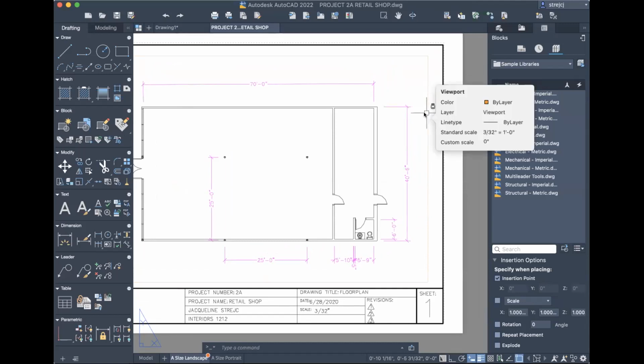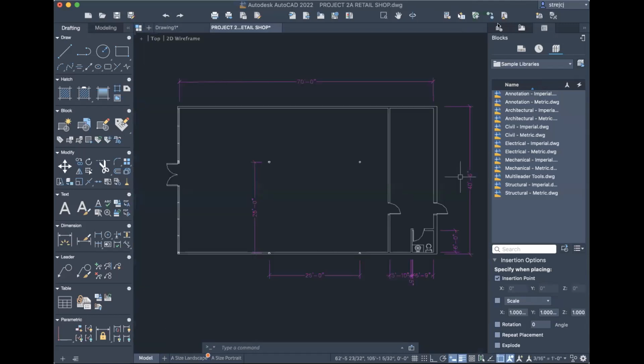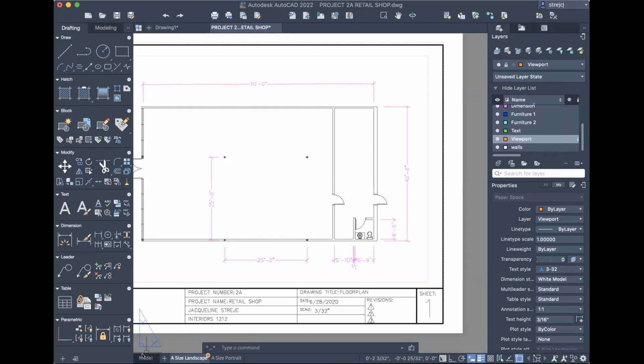Okay. Can you open up your layer palette for a moment? See the little lock next to viewport there on your layer palette? What you have done is locked the layer, but you have not locked the viewport. So that means I can't move that viewport around, and that's not what we want to do. We want to lock the scale of the viewport. So unlock that. Oh, unlock it. Okay.